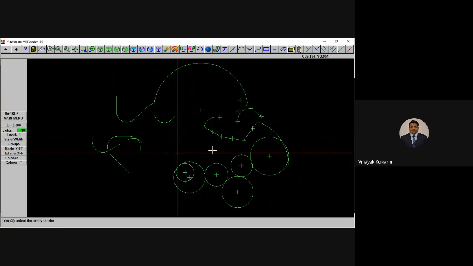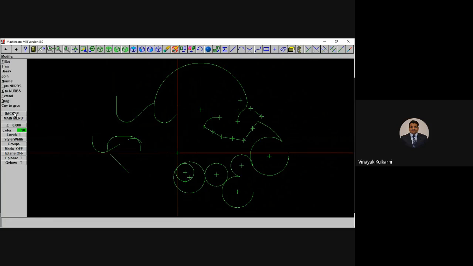What has happened is the other part has been taken out. I will select this line and this line. This has been trimmed. So here I'll just see if it's possible. This and this. Yeah, the intersection of these two. So trim is which one you want to retain. You need to click on that, and which one you don't want to retain or trim it off, you need not select that at all.